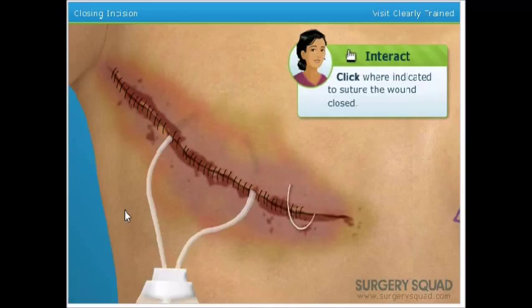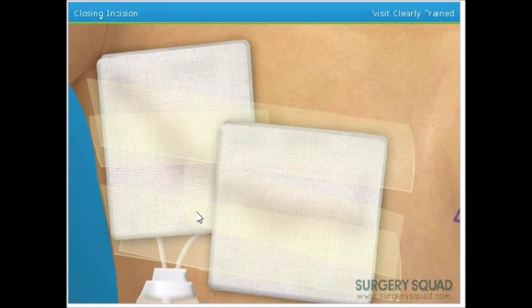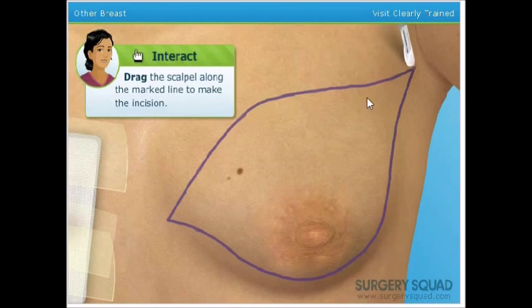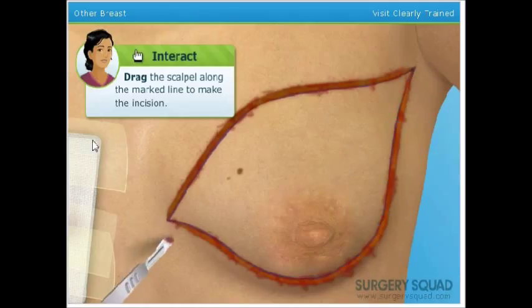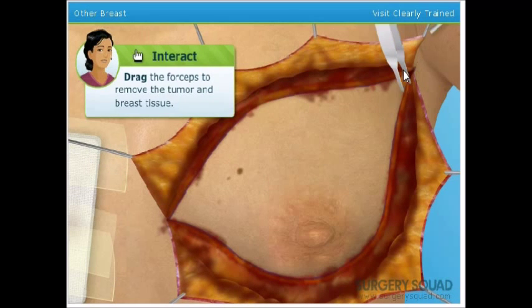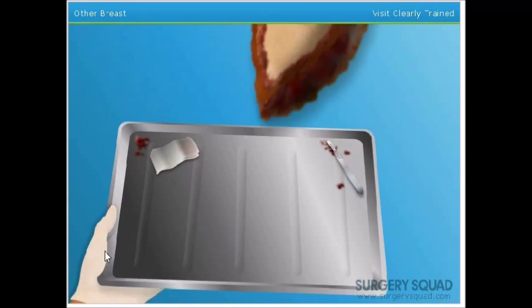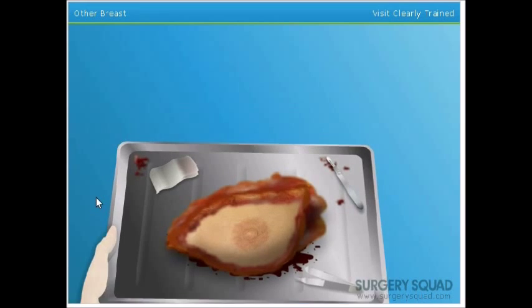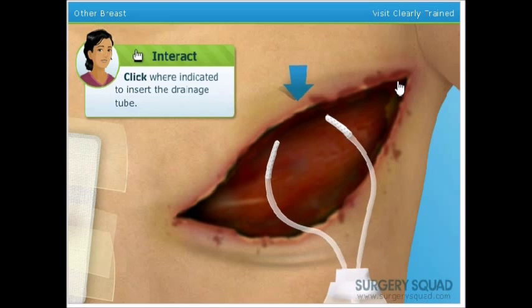Well, this is a long one, of course. Come on. This is why I didn't want to become a doctor. This is just not right. That was flawless. Now let's do the same thing to the left breast. Oh god, okay, let's just get this over with. I just don't want to see this. Go faster. Oh, okay, this is bad. Oh god, that's disgusting. That's coming along nicely. Oh my god, this is bad.